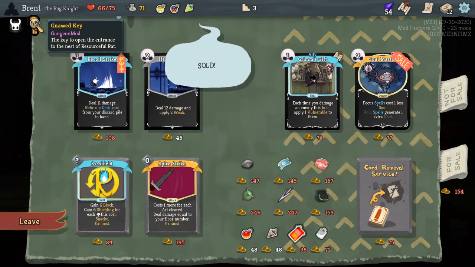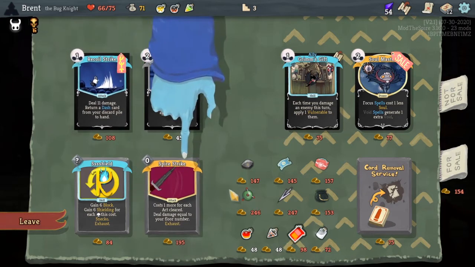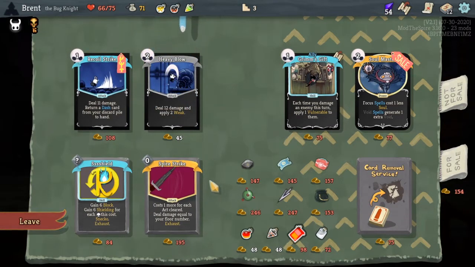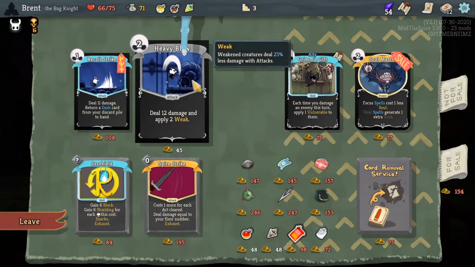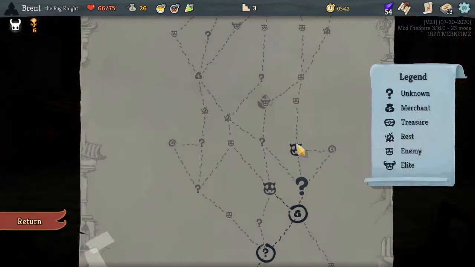We got the Nod Key. Not what I want. Does the Nod Key always show up right here? I hadn't really paid attention, but I think it does. We also grab Heavy Blow just to have another attack that applies weak. We'll do that. Cool beans.